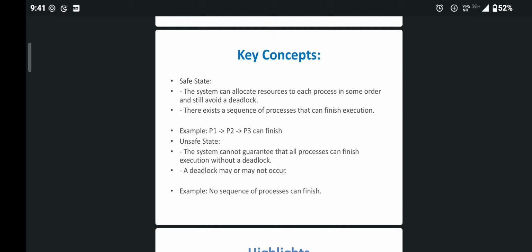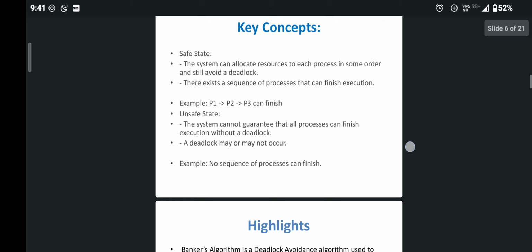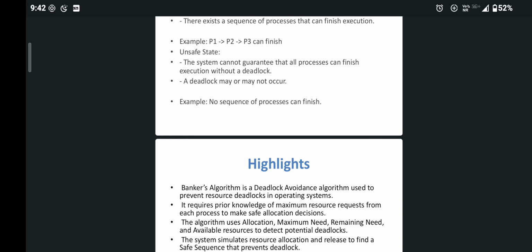Safe state. What is the safe state? Safe state is the state when all the processes finish completely, and then the OS goes and gives resources to the other processes. Okay, and what is unsafe state? Where any process is not running completely and the OS goes to another process without completing the earlier ones.